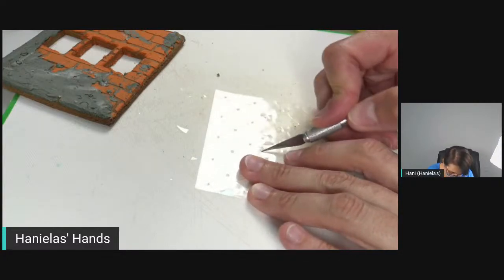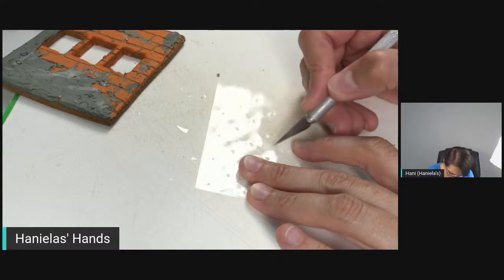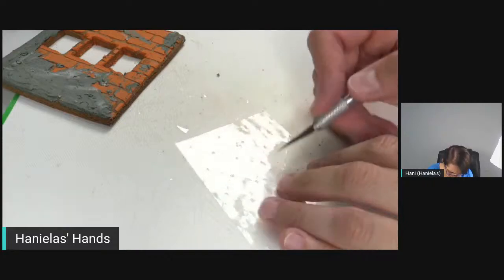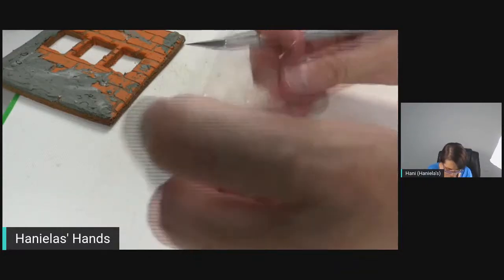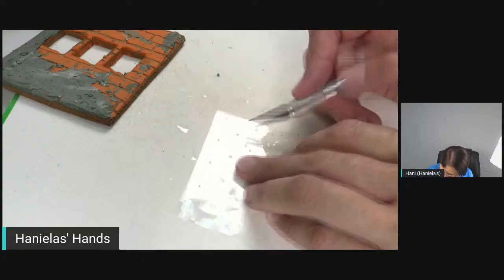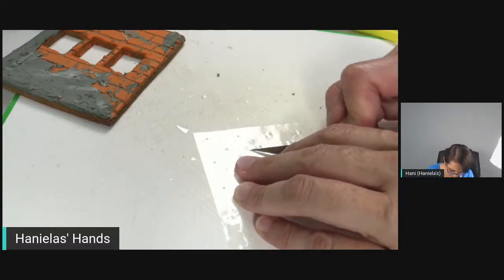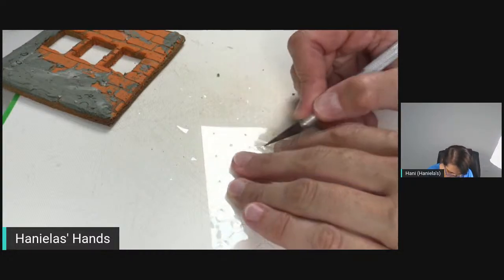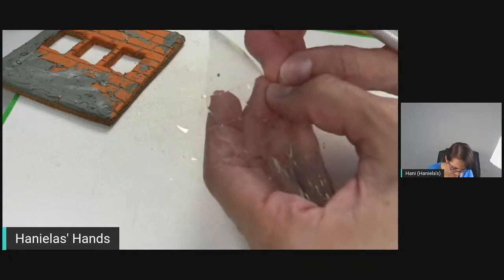I'm not finishing up. I'm adding a few more details, but there are things that have to dry before we can put it all together. Now I'm basically just cutting the gelatin sheet. I'm making little holes in my windows. I wanted to use isomalt, but I can't find my torch. And that's helpful to make the isomalt clear when it gets cloudy.